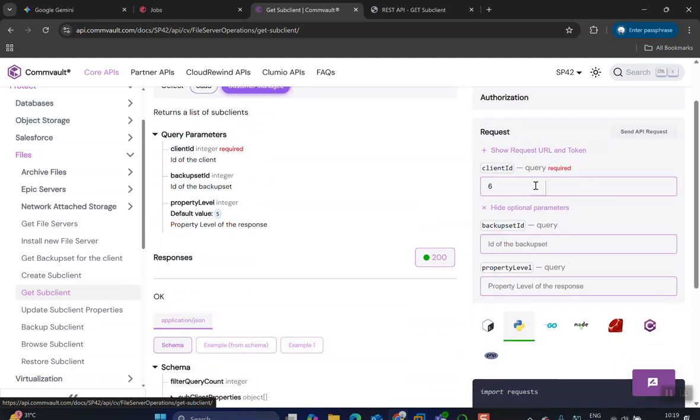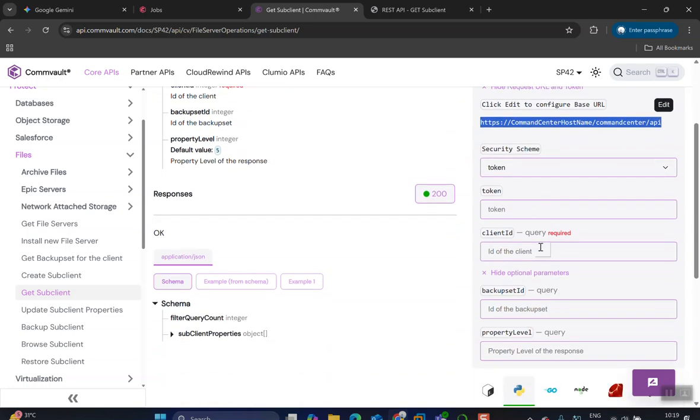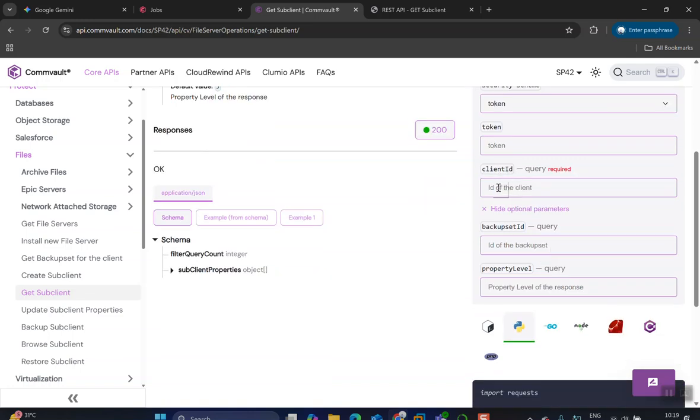So in there you can see that we required few information. So over here, this is the URL that you will see that should be used for making this REST API request, and then it will require some input to be given. Like if you want to get the information about the subclient associated with some specific client, you have to put that client ID over here, not the client name, the client ID. Okay, and then if you want the information for the specific backup set, that also you can define the backup set ID, the specific backup set ID under that particular client ID.